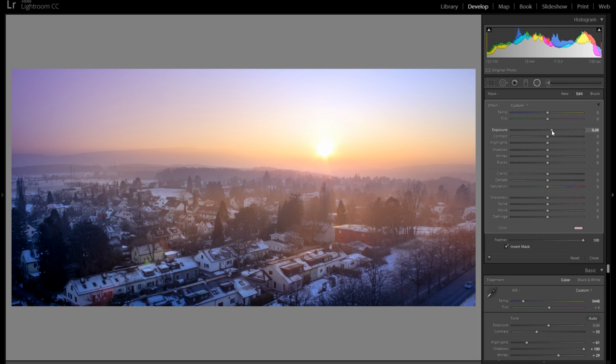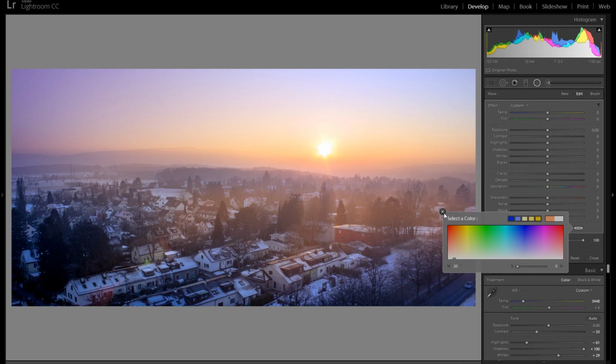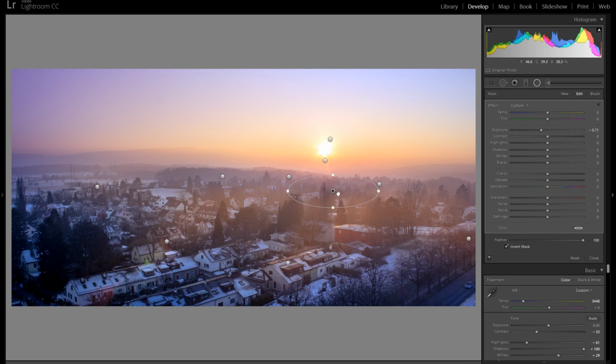Go into the plus exposure by quite a bit while going into the minus highlights. That way the entire area will become brighter, but the sun won't become clipped. And I'm really gonna add quite a lot of plus exposure here. And even though I said this would be the last filter, I do think I'm gonna have to add another one just with a little bit of minus exposure. Add that one right here, add another one over there.